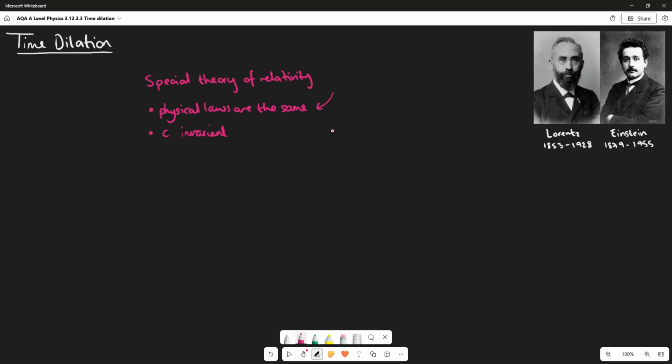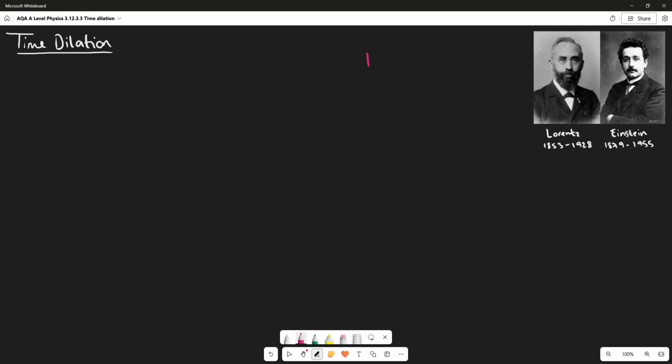So essentially saying that irrespective of the observer's motion, all physics remains the same, and that includes the speed of light, as stated by Maxwell's equations. It depends only on fixed values, and it does not change when the observer is moving.